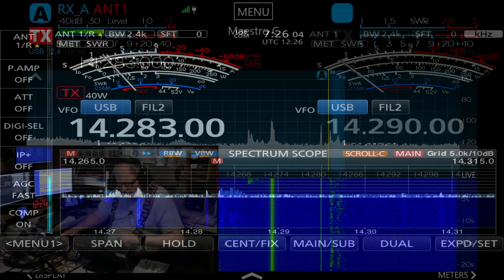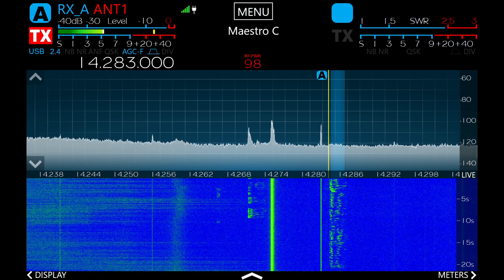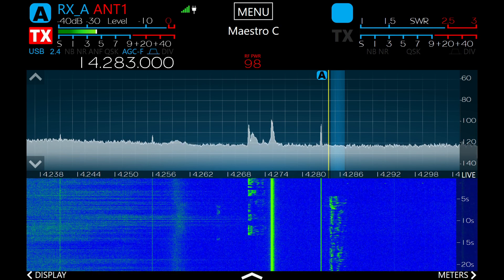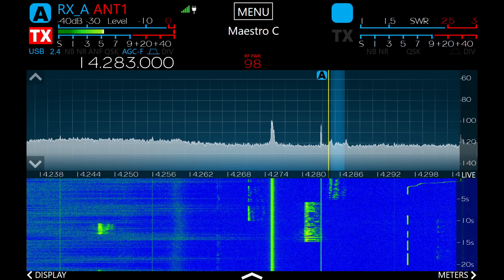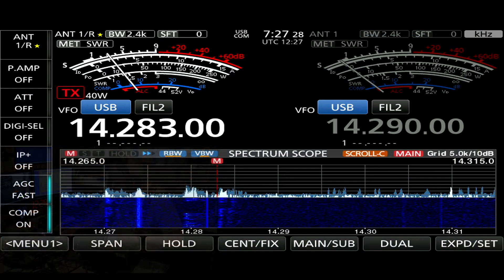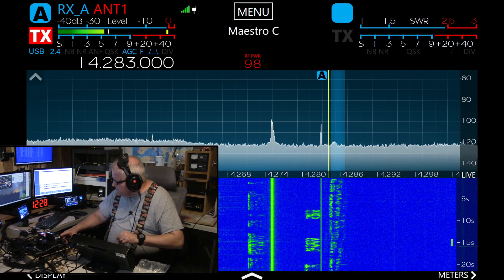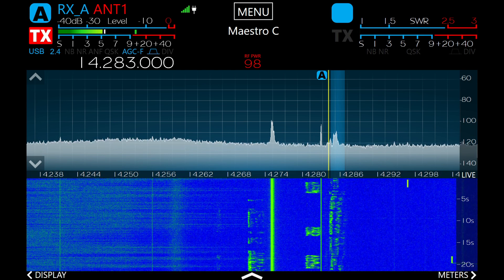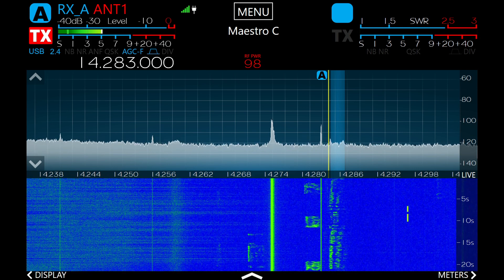[On-air QSO audio continues]: 'I'm glad your 440 is turned down, right? Right away. Dave, we'll catch up with you later. We'll pass it back to you. You can call — you're not sure who it was. It does help if I key up the right microphone. I just chatted briefly with the grandkids. You see the Flex? I'm ready to make sure the radio is working. Anyway, I grabbed the wrong mic. We have to come up to Hamfest to get good deals like that. Have yourself a blessed day, my friend. Take care of yourself. I'm going to pass it over to Alan. Very fast, Tom. Thank you.'